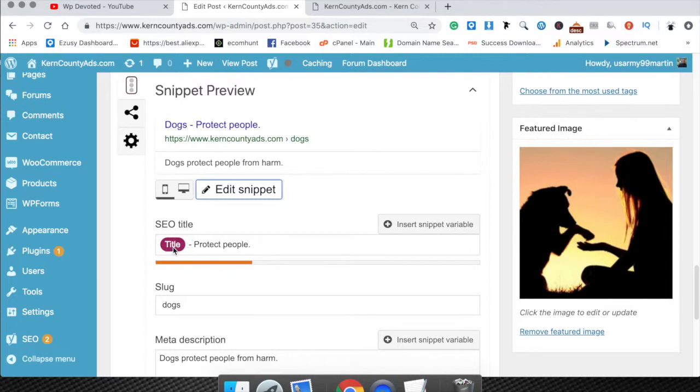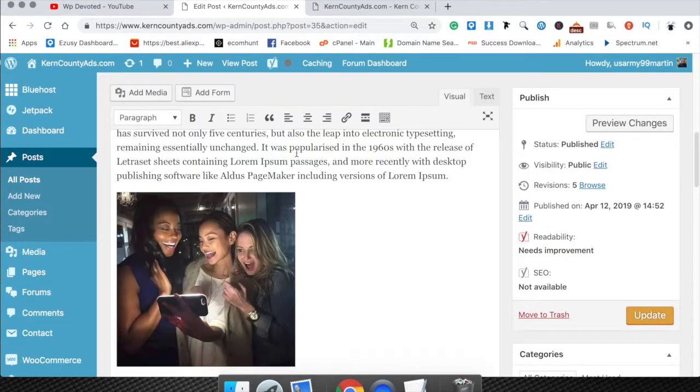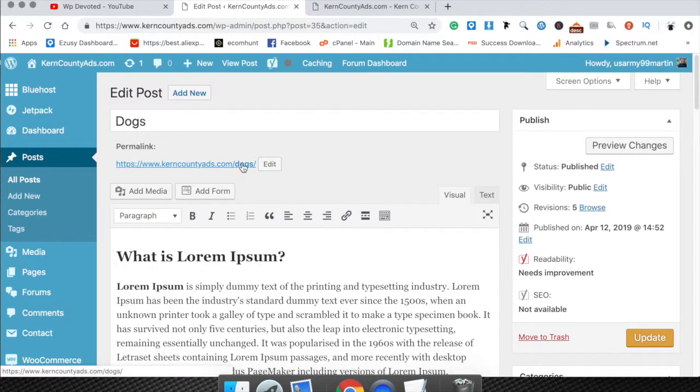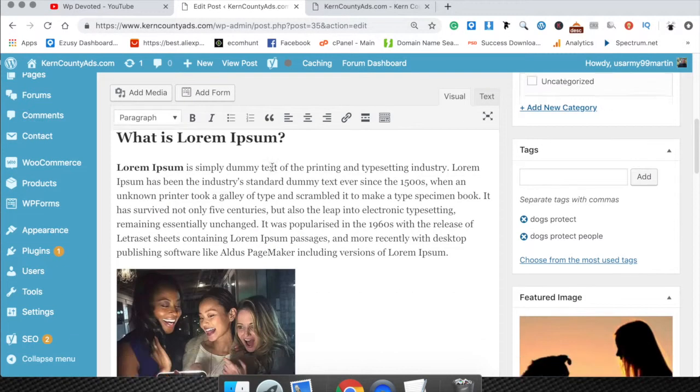By default it's using the site title, and then you can add to that, as it says, dogs protect people, and you can see it update. So it allows you to configure that as well as the permalink, the URL. You can also change that the same way you're changing it up here if you wanted to.